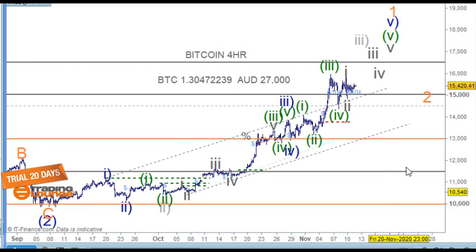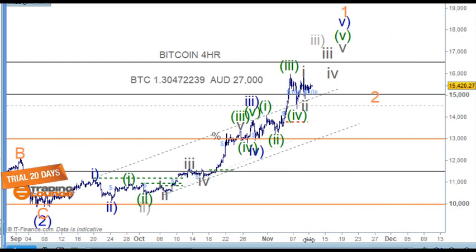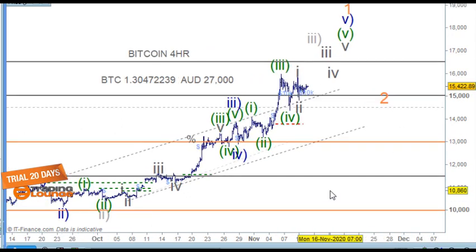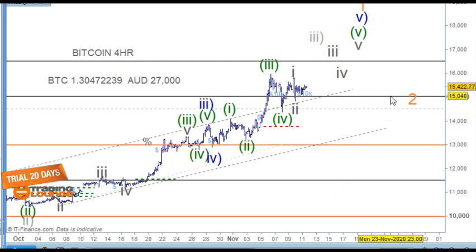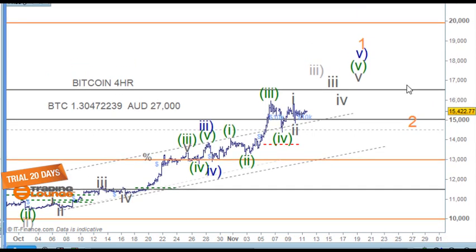Now, these lines on the chart here are what I call trading levels. It's just my little idea, but essentially it's using the Fibonacci golden mean, golden ratio as a price ratio coming up the side up through here. I won't go into it too much, but the orange lines are major levels and the grey lines are medium levels, and then we'll go down to minor levels and sub levels and micro levels, but we can do that later. The important thing here is that we're on a medium level at the moment, the 15,000, and the 1650 is the next medium level.